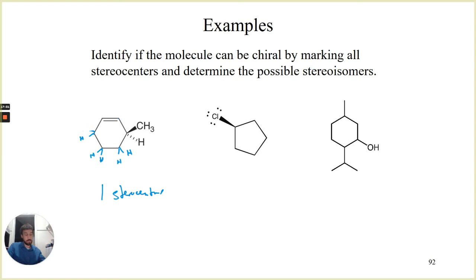Okay. So 1 stereocenter. If we were to look at stereoisomers for this, we'd be looking at 2 to the 1, which is 2 possible stereoisomers. We either have that methyl wedged or we have that methyl dashed. Move to the next one, and you might say, well, man, we've been doing this too much. There's our wedge. We have 1 stereocenter, and so there we are, and we move on. But we'd be wrong. Why would we be wrong?